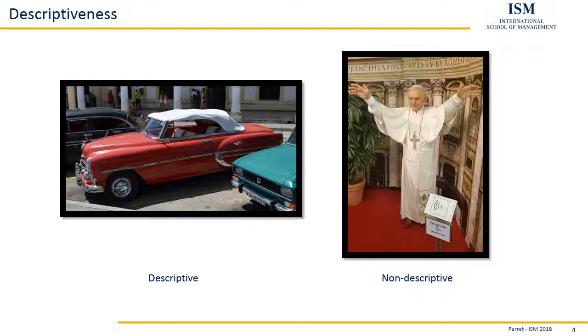Same thing could go with first names. Someone can have more than one first name, so this would be descriptive. Someone could have more than one mobile number, so this would also be descriptive. So we see a lot of typical variables which we might know as descriptive. On the other hand, something like birthplace. Someone can only be born in one specific place, so this would typically be non-descriptive. So far on descriptiveness.